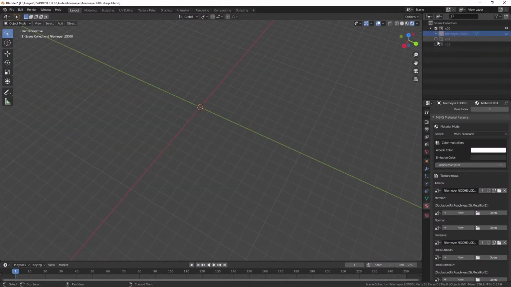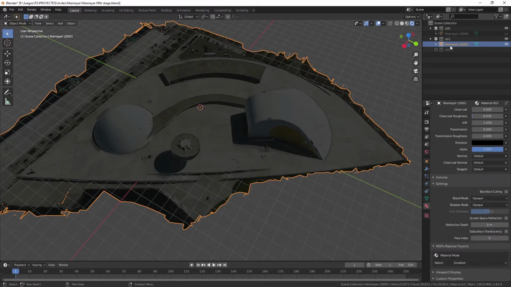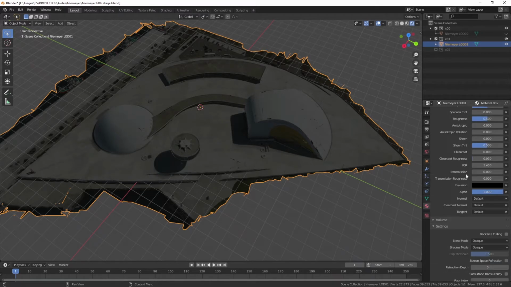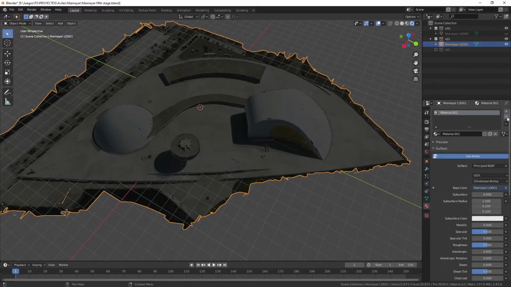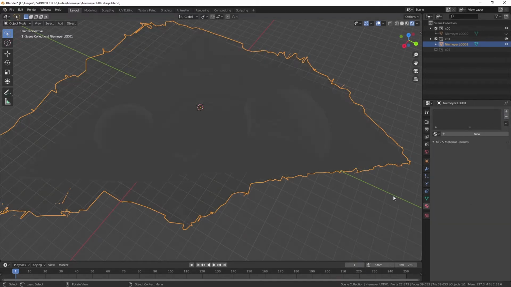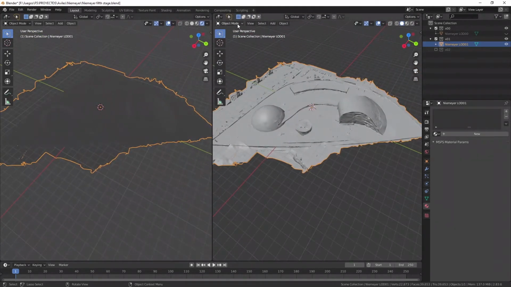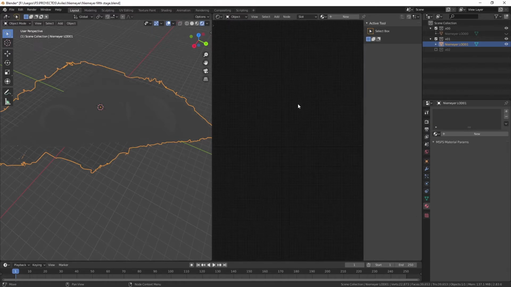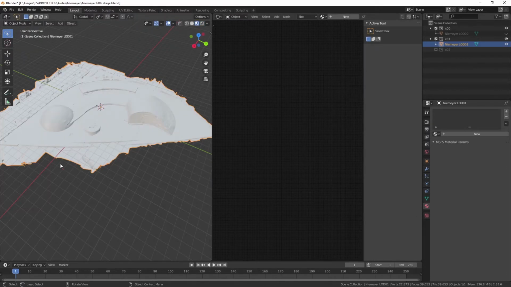I hide this, I select the second stage, go back to material properties again, and remove the color. Okay, it doesn't matter because we have a copy, the PNG file from before. I'm going to come here to shadow editor. So this form has no color now, and we create a new one.